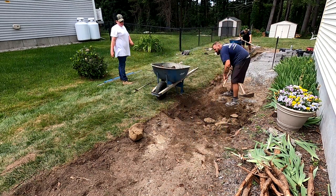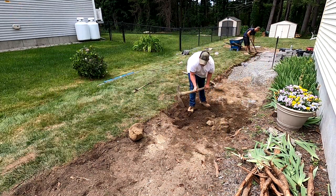There was a ton of field stones in this soil. A lot of hard digging.